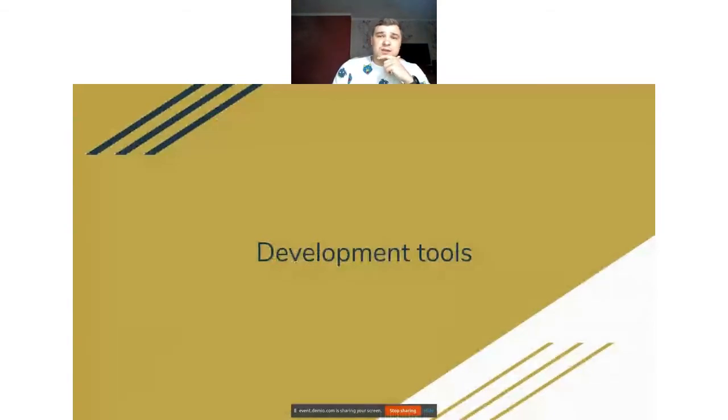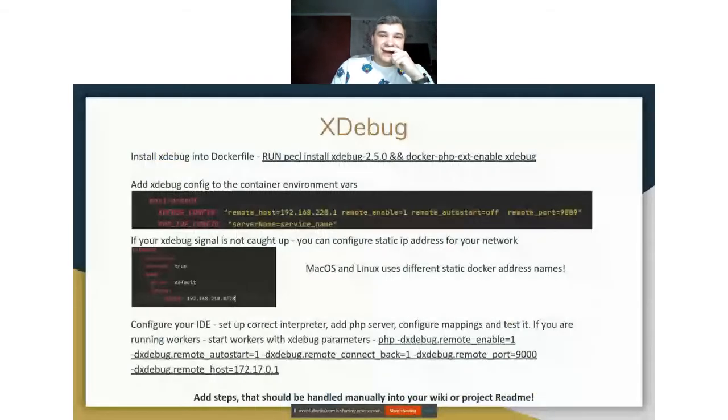I think every developer should be able to easily jump into new services or the development process in general, so we can help them by adding some tools to our containers. I'm talking about two major things: debugging and database management. Talking about debugging, we'll speak about Xdebug and PHP development, because I'm a PHP developer.